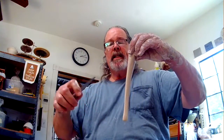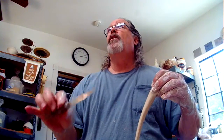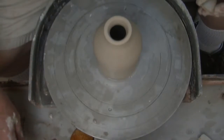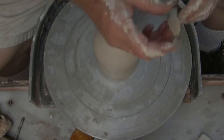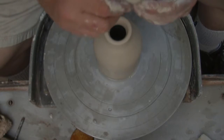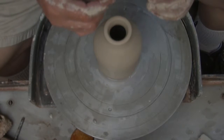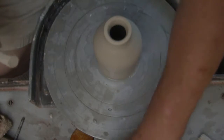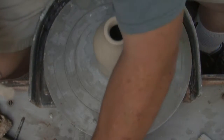So now I take a palette knife. Yeah, a nice simple little palette knife. And I'll cut it at about a 45, about, okay? Nobody's going to measure for you. There you go, about a 45 degree angle. And turn it upside down. Now this side is going to go to the jug. And we're going to put, there we go.